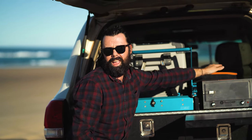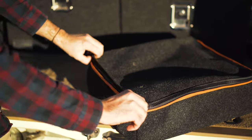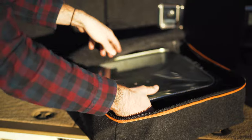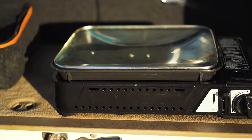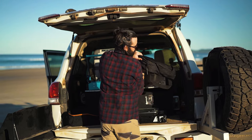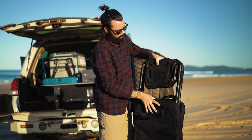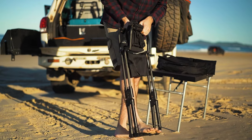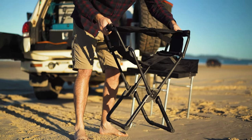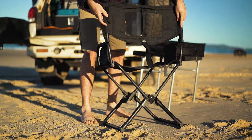Behind my oven I keep my cooker and two camp chairs. The cooker is a great little unit I got about five years ago from Bunnings, stored in a Drifter bootliner bag — a perfect combination for one-to-three day trips. The chairs are Front Runner chairs, which took a long time to find. Normally camping chairs are big and bulky, really hard to pack, but these fold up super small and I can fit two of them in the carry bag, so I can always leave them in the car.